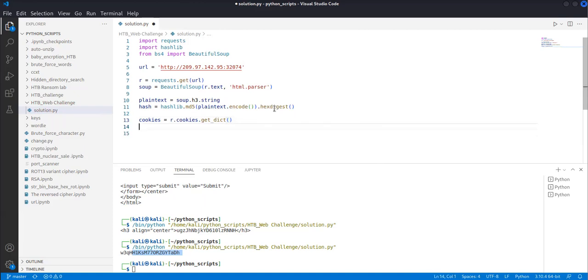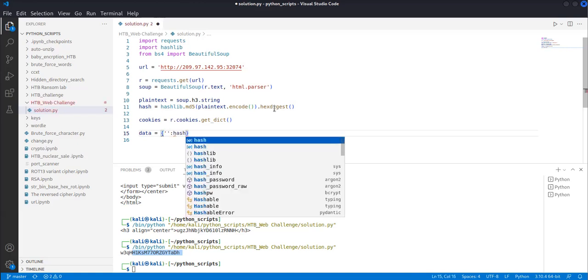Now I need to put together the data, because cookie, data, and URL, these are three things that I need to send on the post request. So data will be in dictionary format. I need to have the key and the value. So the value is the hash I'm generating.